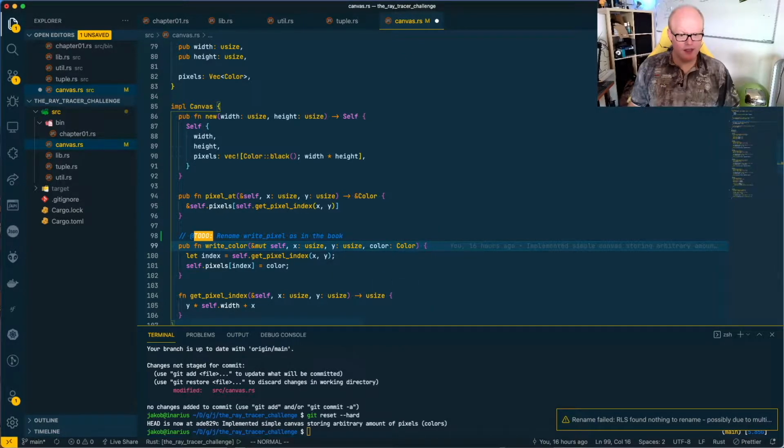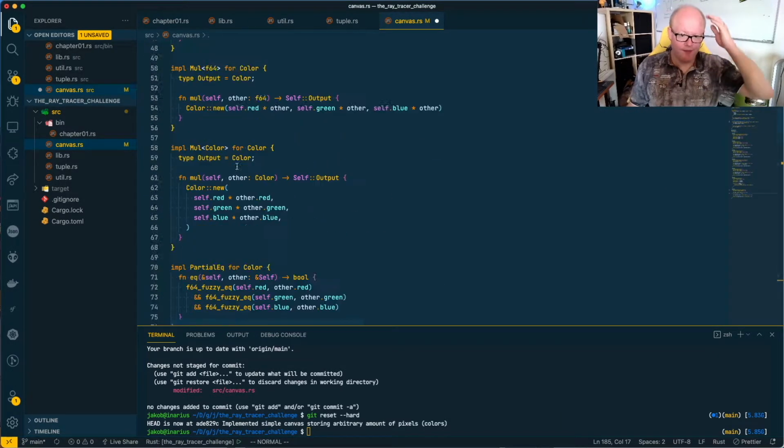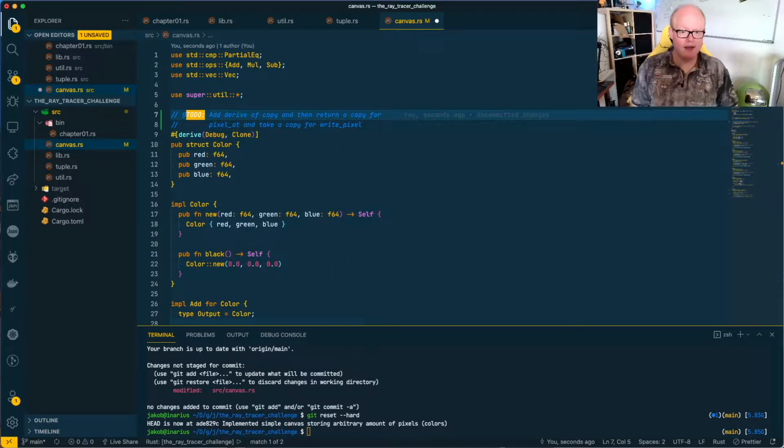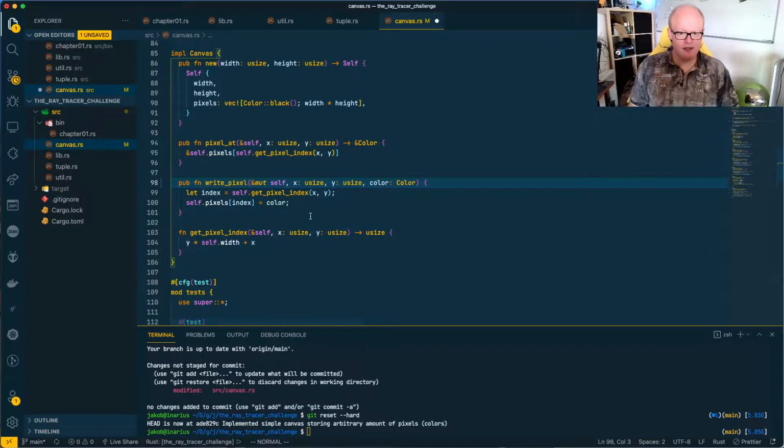Okay, so it isn't able to rename it automatically. So then let's just search for write color and replace it ourselves here. So this was one of the to-dos I marked out here. So now we have done this.